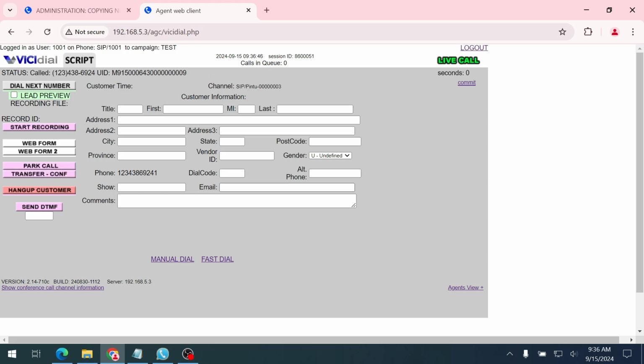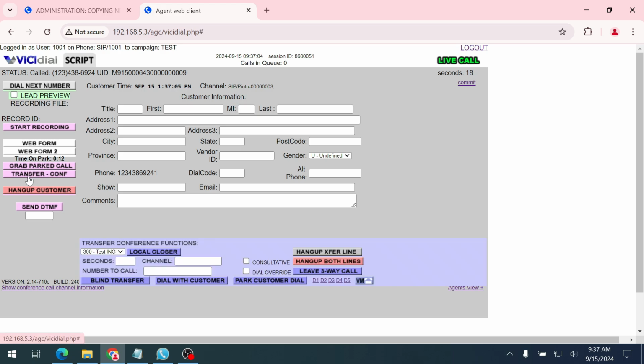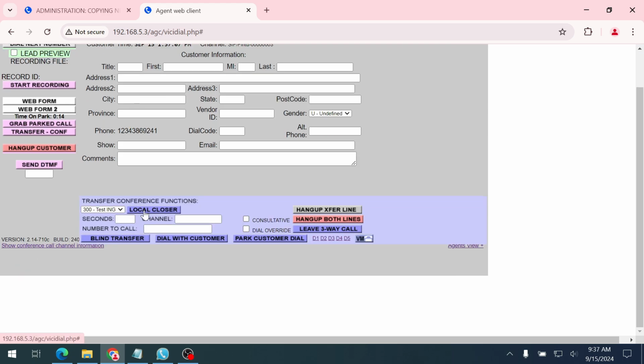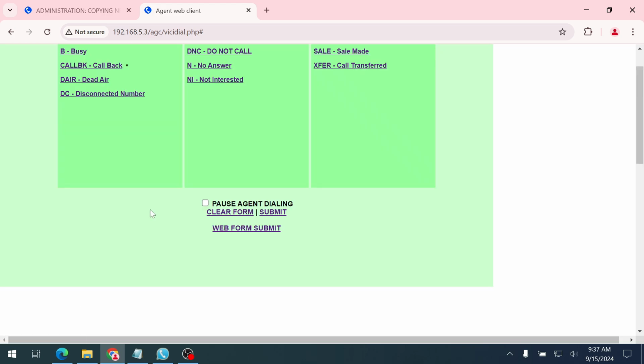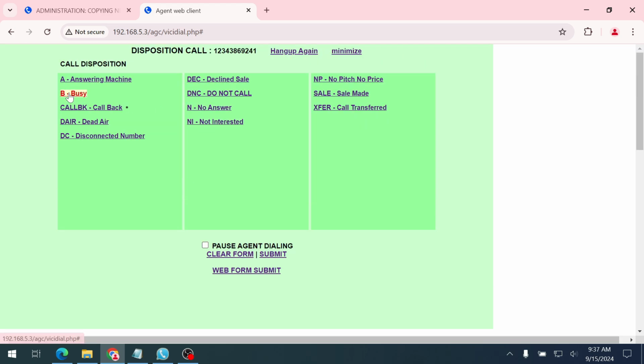The call is connected now. So I'm going to transfer this call to the other agent, 1002. To do that, we are going to select the transfer option over here and use this one, local closer. I'm going to click on this and select any region.